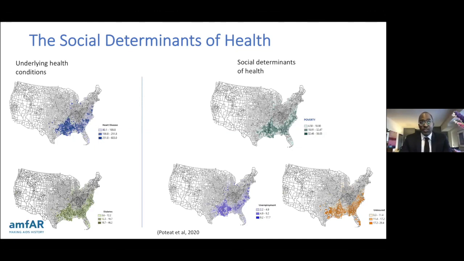What I can say though is that we do have data on equity and systems that have more equity. So for instance, for HIV, we have the Ryan White program where there's more equity in terms of care by race and ethnicity. And what you see is very few disparities in terms of viral suppression by race or ethnicity in the Ryan White program. We're seeing actually the same thing with the VA. The VA does a very good job of viral suppression by race and ethnicity because there is more equity within the VA system in provision of healthcare.